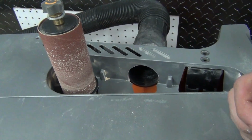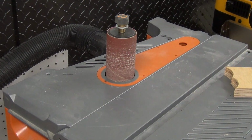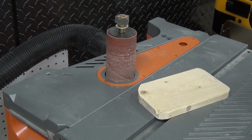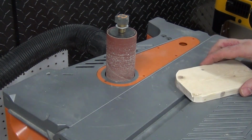So let me put you back on the tripod and get you set up, and we'll do some sanding real quick. All right, so first things first, I got some pine. I've already done some sanding on it before when I first did this mod. It's going to get loud in here with the vacuum. So here we go.